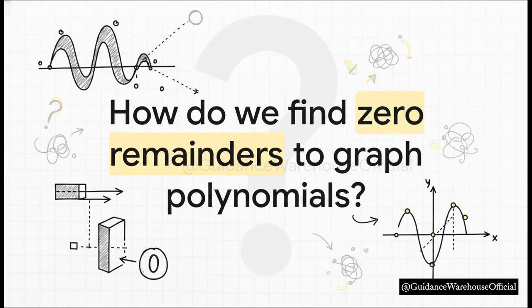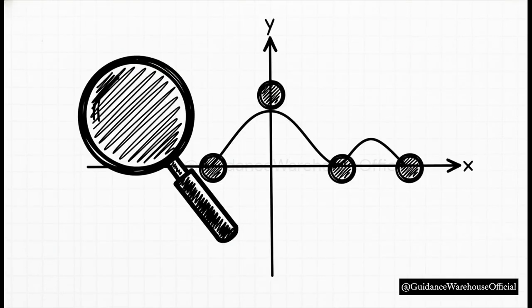Which leaves us with a pretty provocative thought. We've totally unlocked the mechanics of dividing today. We know exactly how to execute the math. But if we're handed a massive, totally unpredictable polynomial, how do we efficiently hunt down all those perfect 0 remainders so we can truly understand its roots and map out its entire graph? Well, that is exactly the mystery we're going to uncover in our next explainer, when we dive headfirst into finding the specific zeros of polynomial functions.